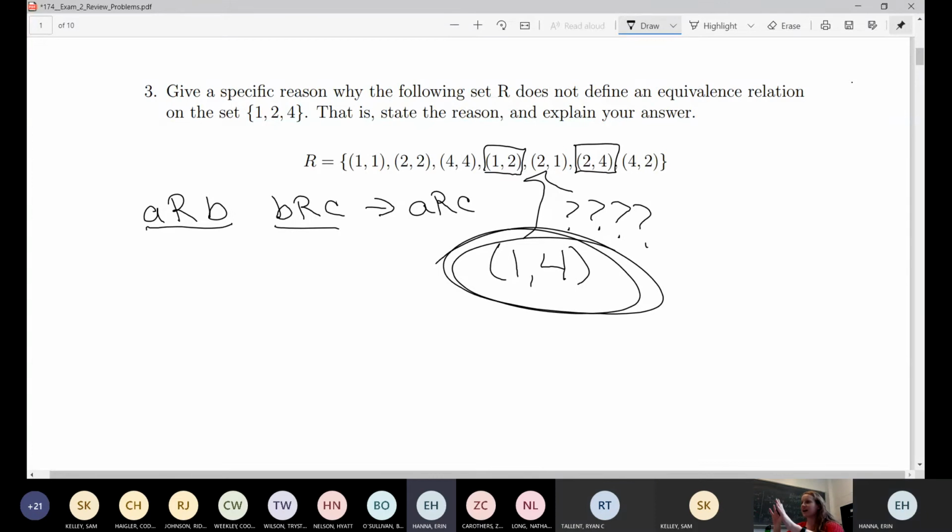I will say, do remember that symmetry is a separate issue. If 4-1 was in the relation, you would also need 1-4 for symmetric. But when it comes to transitive, it needs to follow that A relates to B, B relates to C, so A relates to C. You can't flip-flop those around.